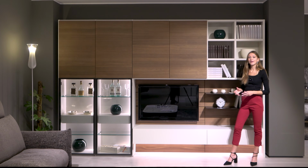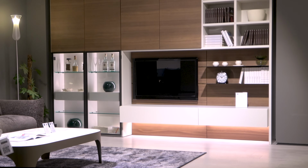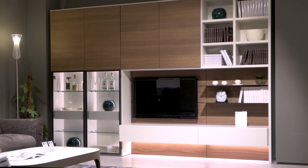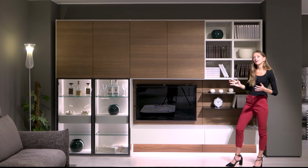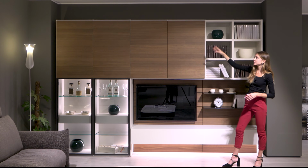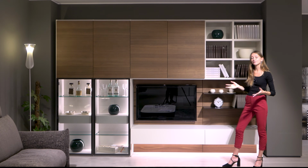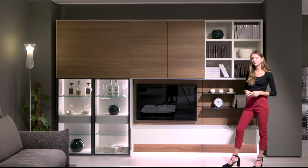At this point, let's talk about the height of the Way 28. So in this case, it has a total height of 227 centimeters, but if you want, you could of course change the height, increase or reduce it, by adding or taking away shelves. This also depends on the kind of effect you'd like to create. So here you can see our wall system does not run all the way to the ceiling of the room, but if you wanted, you could create a different effect by making a wall system that almost touches the ceiling. So it's really up to you.